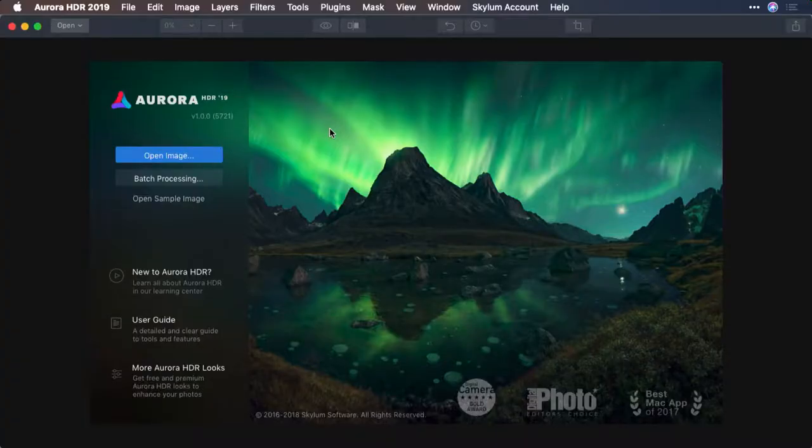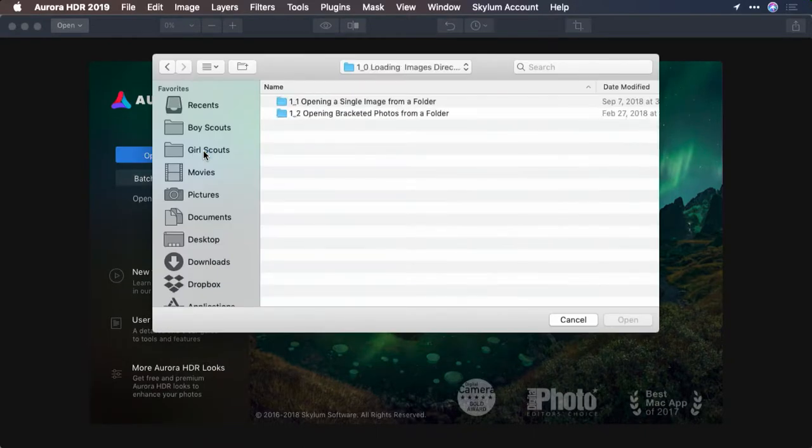Face tough shooting conditions, Aurora HDR offers some pre-processing steps to further clean up your images. Let's tackle the first problem, which is aligning images if you happen to be shooting from a handheld situation or a moving platform. With Aurora HDR launched, just click the Open Image button and navigate to the files that you want to use.